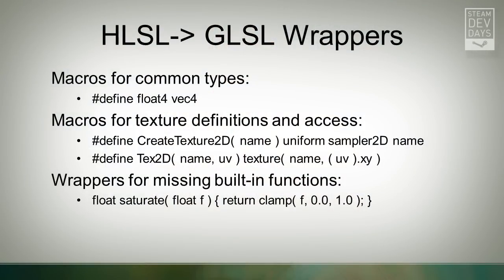So as I mentioned, wherever we could, we differentiated between the languages using macros. So all of our vector and matrix types, we simply pound-defined away the differences between the languages. Likewise, all of our shaders access and define textures using macros that we built. And basically, this meant that we could define those macros differently for each language without the shaders having to worry about differences between accessing 2D textures and shadow maps. All of that's in macros.